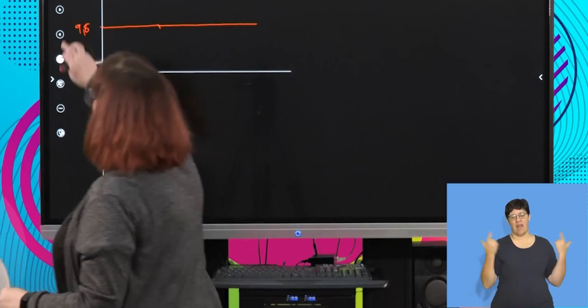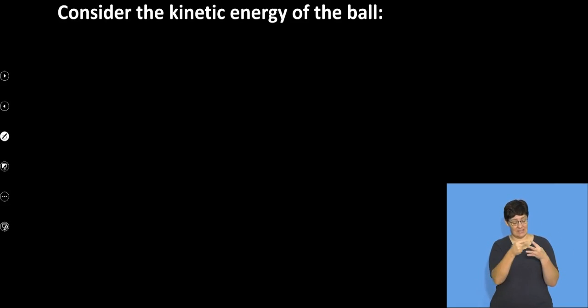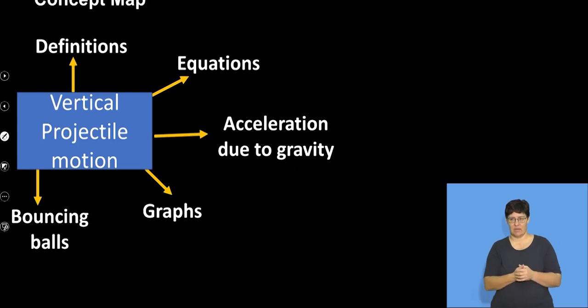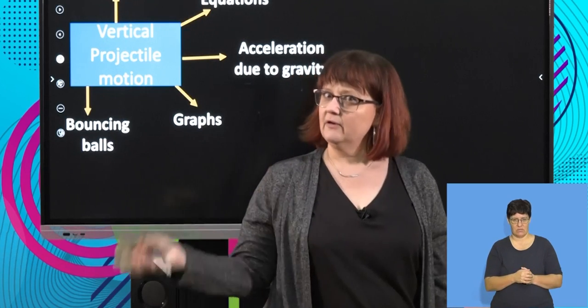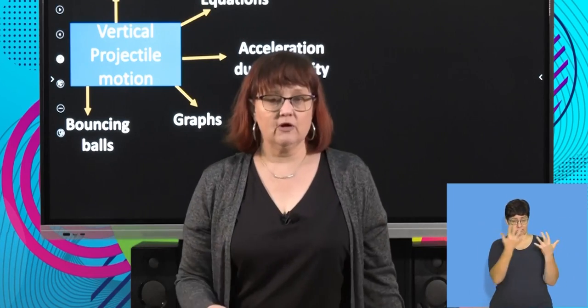I put the time in because we want to look at what happens with momentum and impulse. Okay, so with that information I've got, I can absolutely work out how its momentum changed, what force it experienced, and what its impulse was, because I know the time in contact with the floor. So that makes life a little bit easier for us. And those are the things we would be able to work out, but we're not going to worry about them. So, lots of calculations, but we got to see what the graphs would look like.